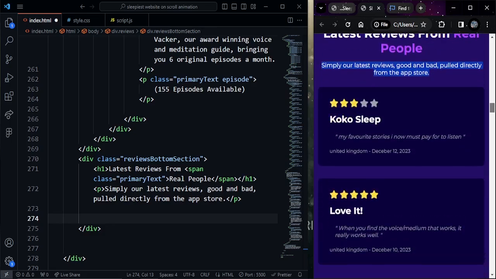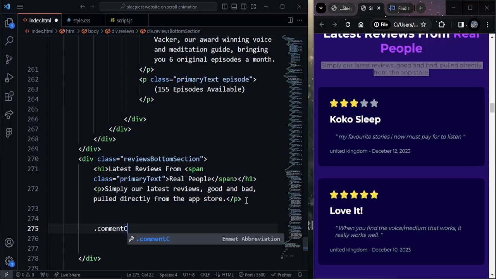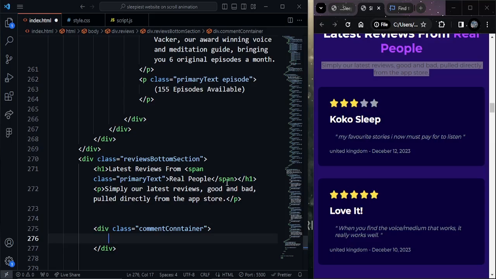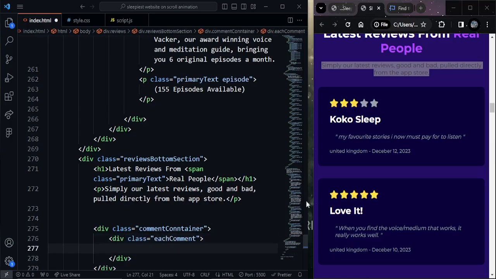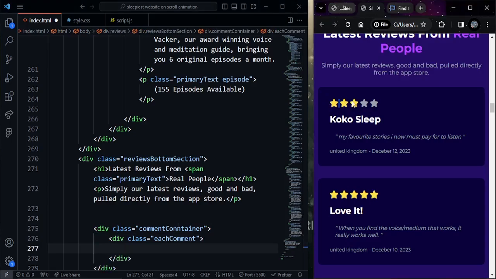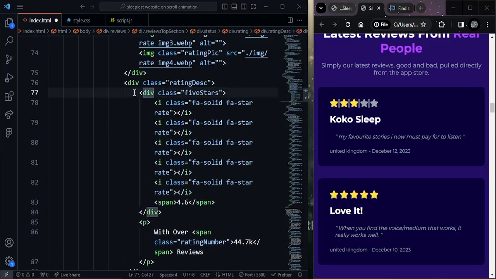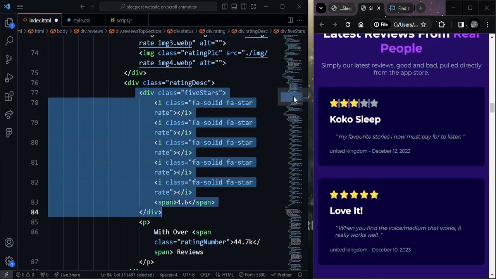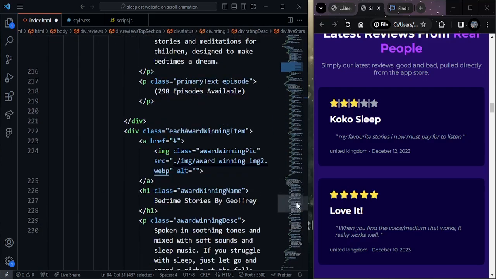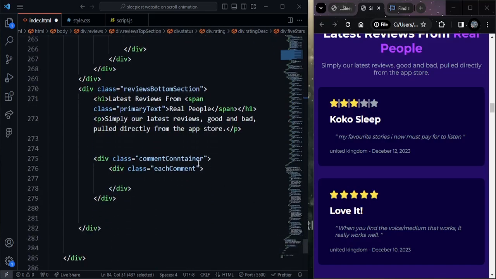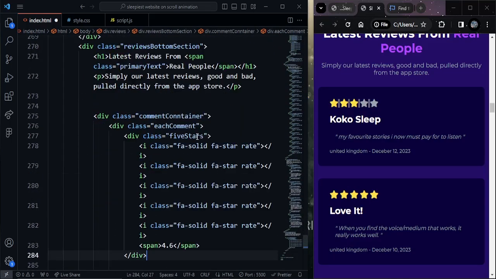So comment container, and inside this comment container we are going to create each comment. Inside each comment, on the top we have 5 stars, and we are going to copy the previous 5 stars we have used over here, and paste inside this one.